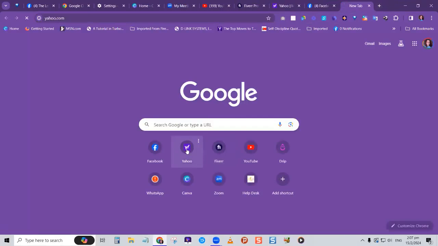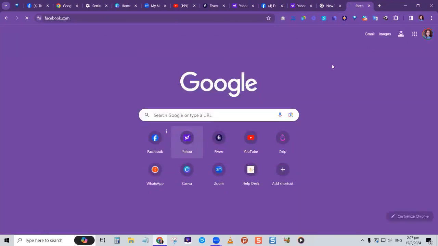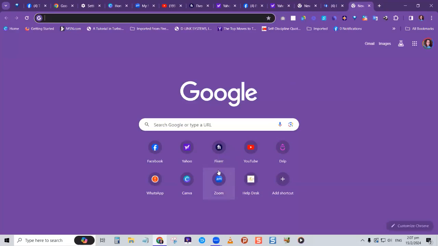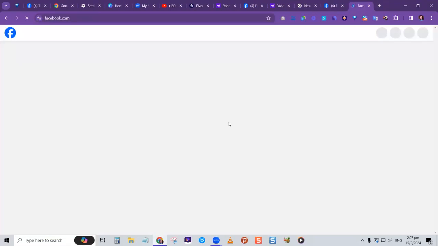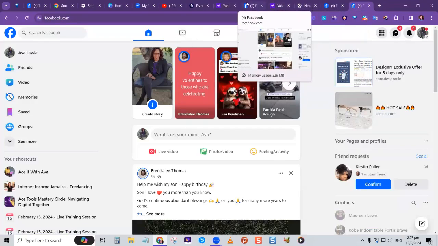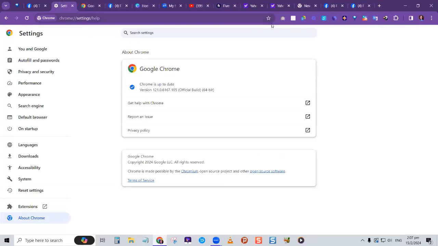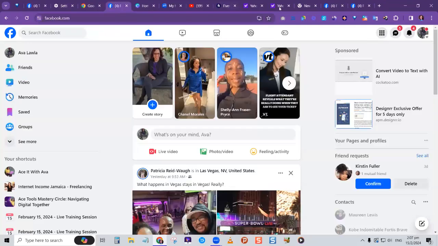Has anybody ever done that? Moved a block of tabs together? Who has ever done that? I'm going to show you how you go about doing that. I'm just opening a few more so that we have some more things to go through. Let me just make sure that things are all over the place and put some space. Now, suppose I want to move these. I have 1, 2, 3, 4 Facebook tabs open and I want to move them together.